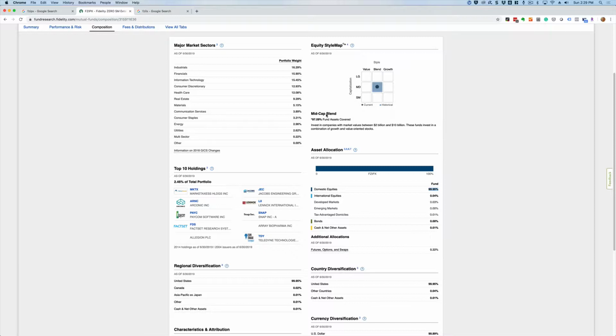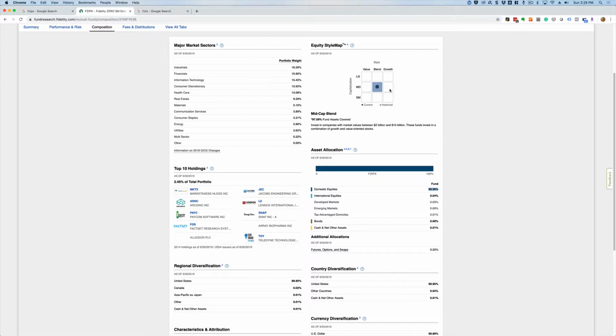Again, those terms now should be very understandable to you. Mid-cap, we talked about it, medium-sized company. And the blend means it's a combination of value and growth companies. Remember, value are companies that by some measures seem underpriced. And growth companies, they may not be underpriced, but they're growing their revenue and their profit very quickly. And you'll learn that over time, there are some periods where growth companies tend to outperform value companies. We're in that kind of environment right now. But in other cases, value companies outperform growth companies.